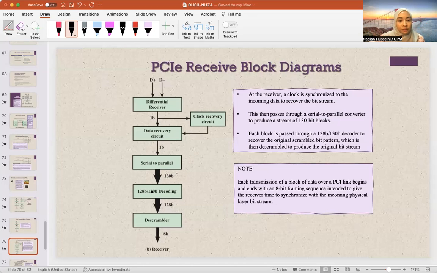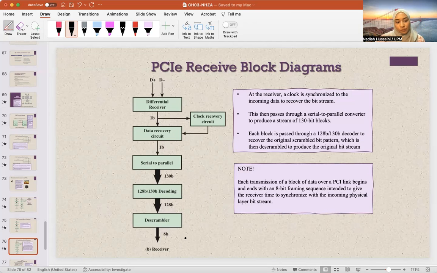And then the 130-bit block is decoded, sorry, it is decoded to become the 128-bit block, and then it is descrambled, and then it returns to its original form, which was the 8-bit data. And this shoots out 8-bit data until the data is done.